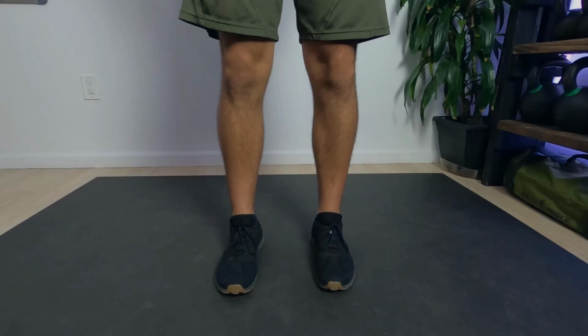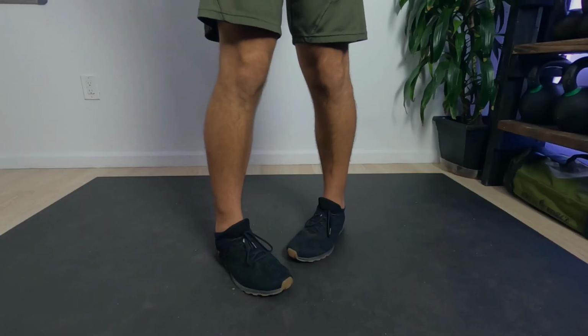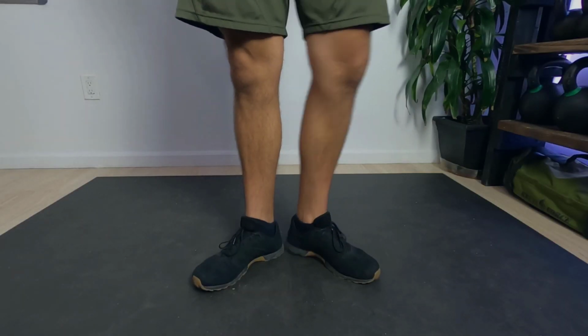All right, up next is standing posture, and there's two main things I want to talk about when it comes to your standing posture. All right, so the first part I want to talk about is your feet. And if your feet are not pointing straight when you are standing, chances are you might have some problems in the future. A common pattern I always see among people is they either have their feet pointing inwards when they're standing still, or they're pointing out like a duck.